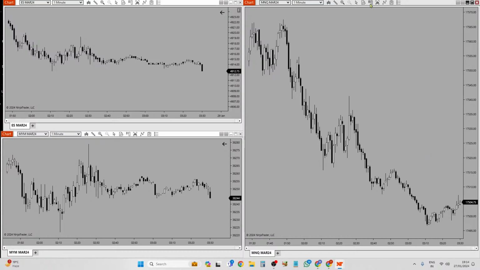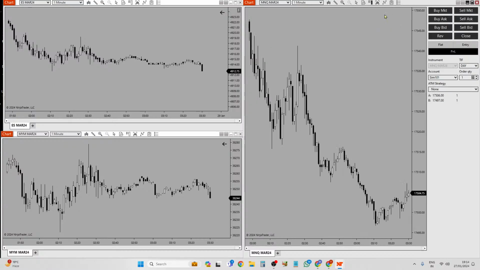The way to do that is on the top end, just click on this button and it will show you an option to have chart trader on. Chart trader is basically a panel on the right side which gives you options to place buy or sell orders and select your account and ATM strategy. Now ATM strategy will be covered a little later. Let me just show you what that panel looks like.